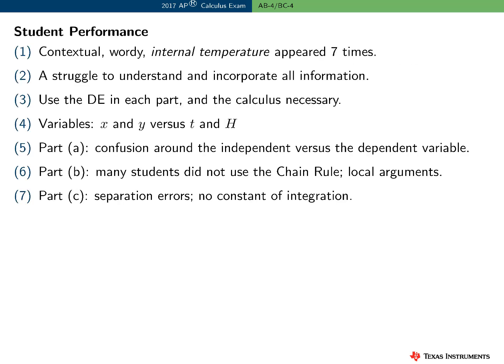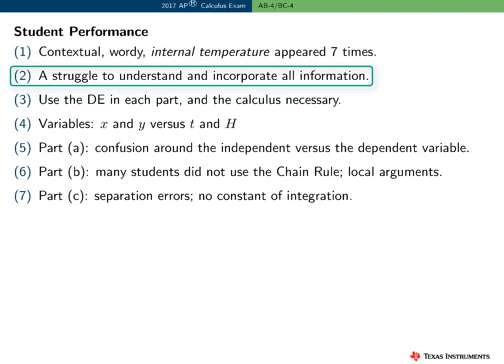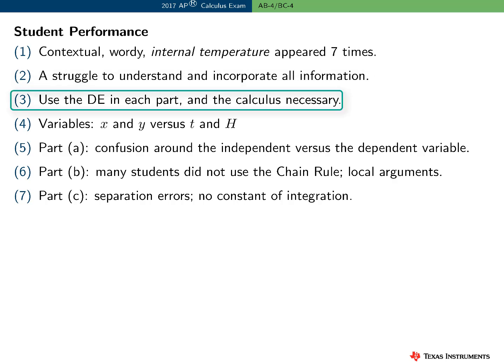Here are some brief comments about student performance on this question. First, this was a contextual problem and it was pretty wordy. The phrase internal temperature appeared 7 times. Some students struggled to understand and incorporate all of the information that was given in this problem. Students had to use a differential equation in each part of this question, and some struggled with the calculus necessary in each part.